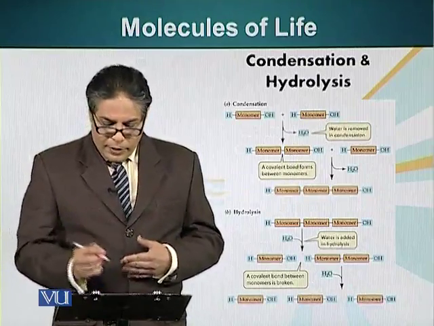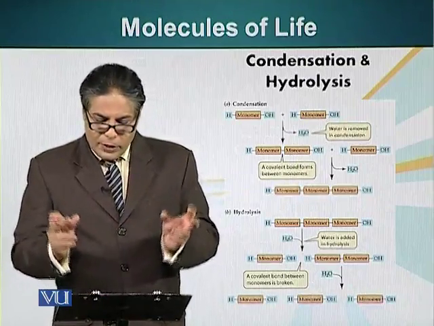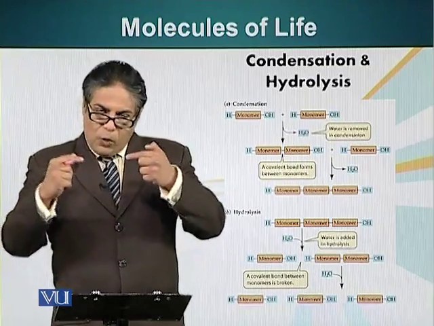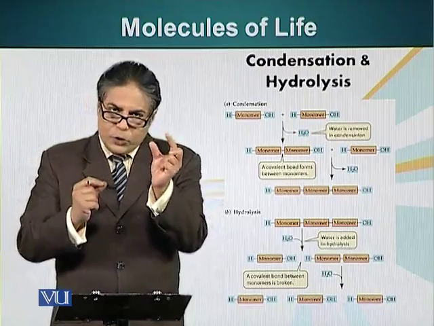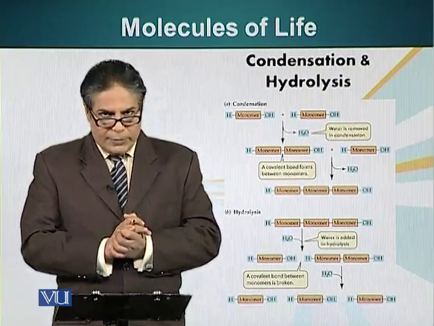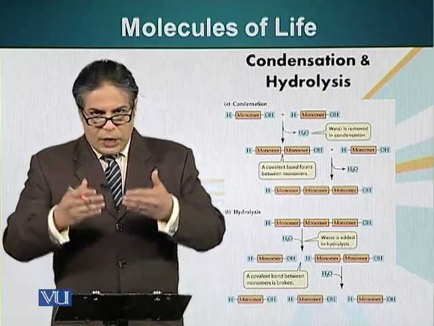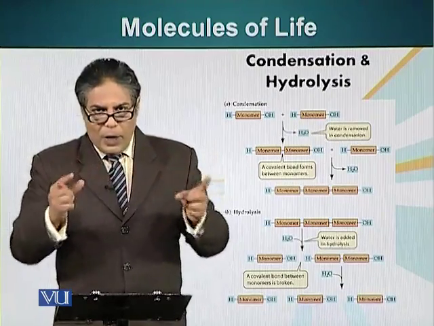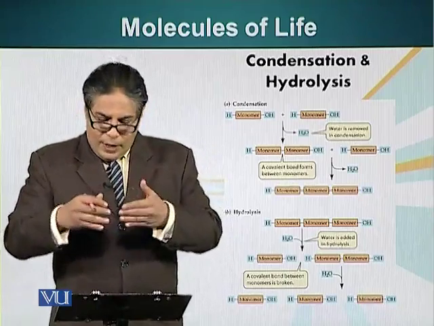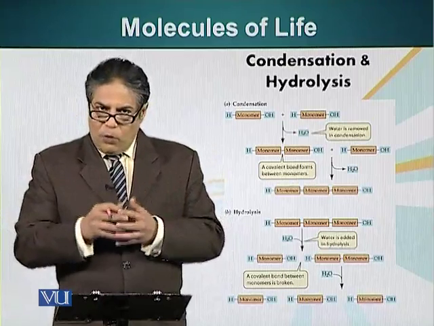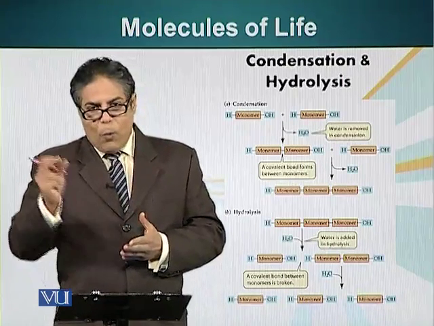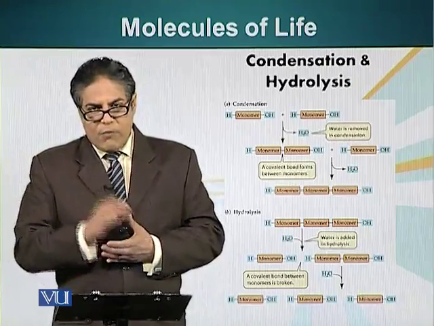Condensation: 2 monomers come together, a water molecule is lost, and a covalent bond is formed between these two monomers. The reverse is hydrolysis, in which a polymer, a molecule with many monomers, accepts the water. The covalent bond between these monomers breaks, a water molecule is added, and one monomer is released from the polymer.